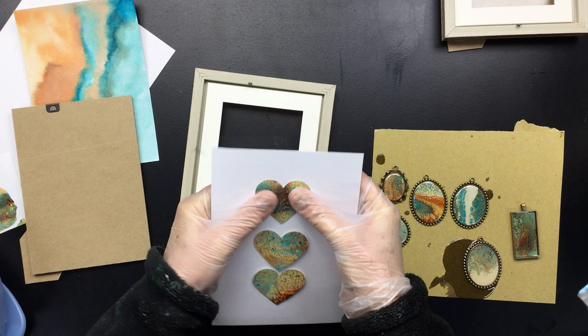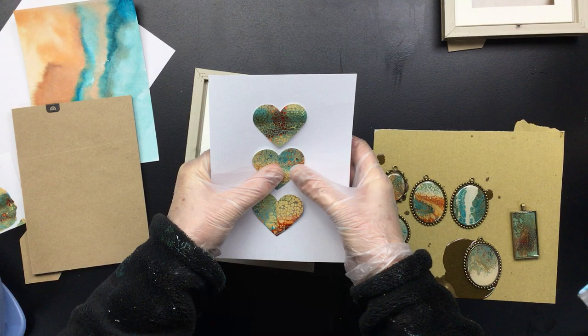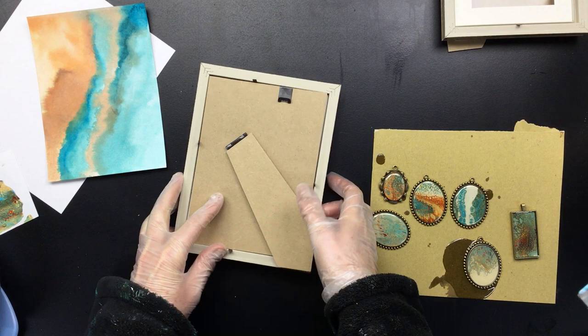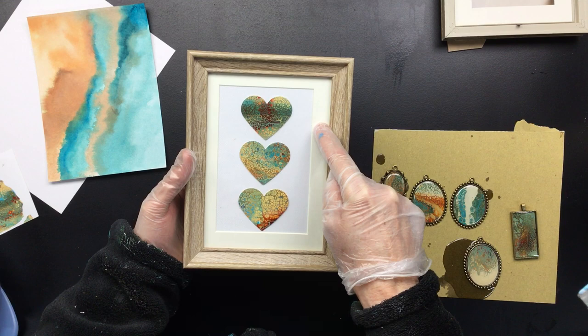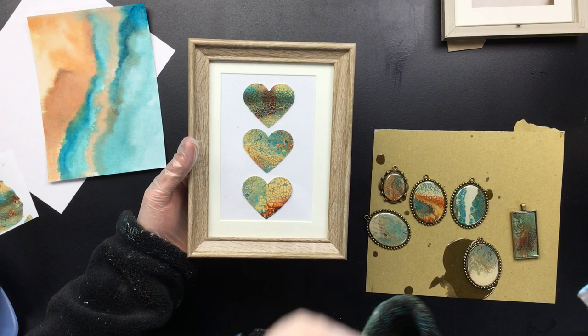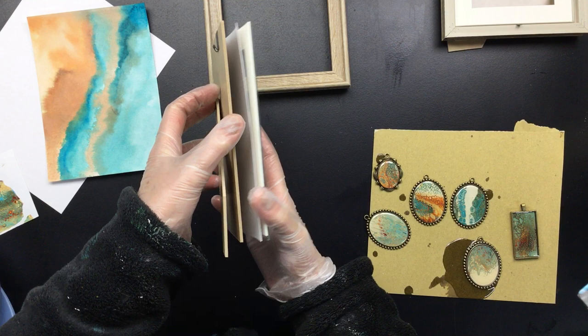Okie dokie. Okay, let's see if this one looks better. I do kind of like this. The only thing that I don't like is that the background is white and the mat is sort of an eggshell color, so that won't work. So what I think I should do is do something to the corners, maybe.